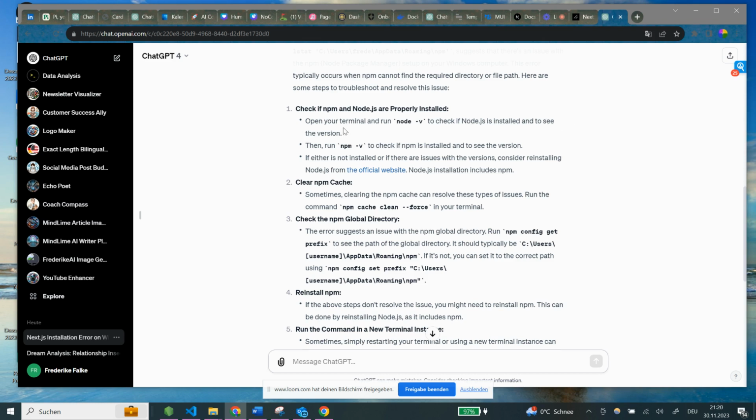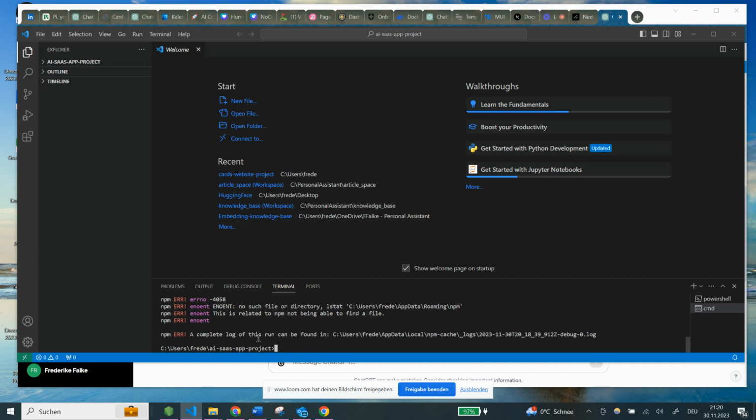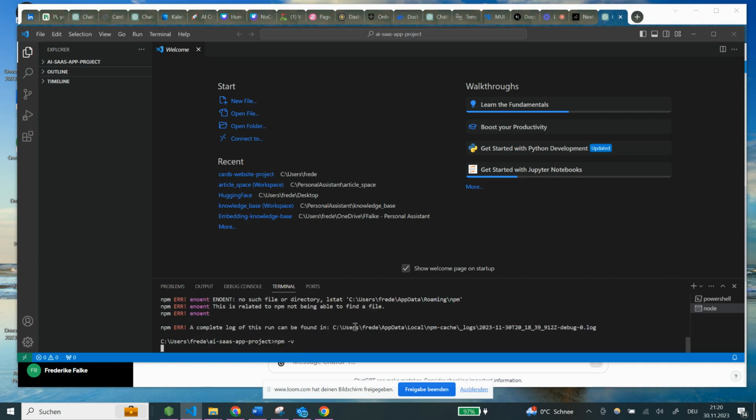So that's what we did, right? So we saw in Visual Studio Code, so we don't have to do this again. Then run npm -v to check if npm is installed and to see the version. If either is not installed or if there are issues with the version, consider reinstalling Node.js from the official website. Okay, so let's just run this piece and then see what happens.